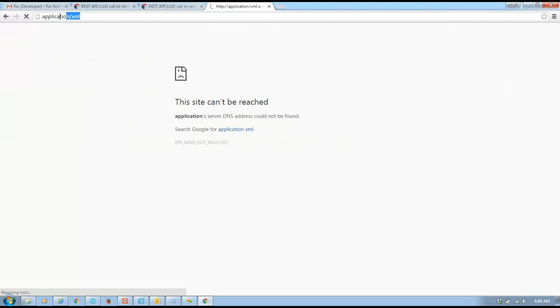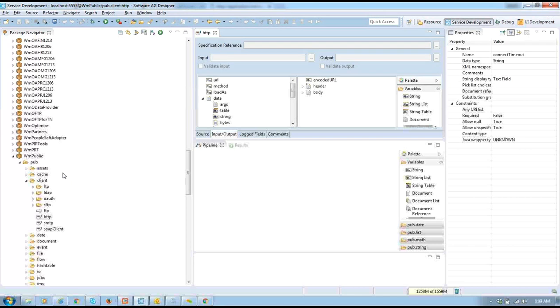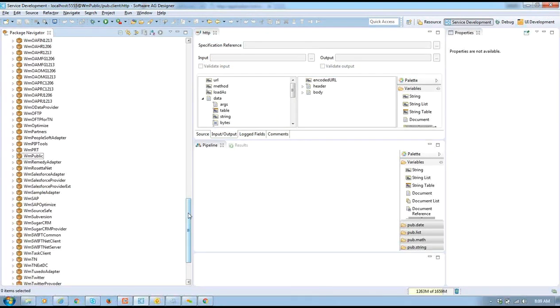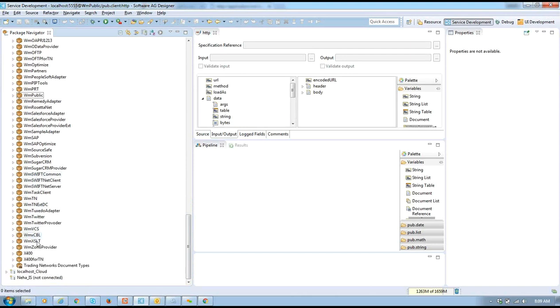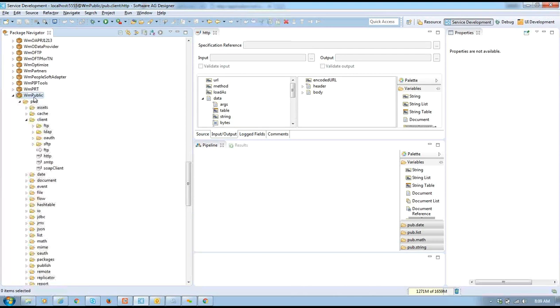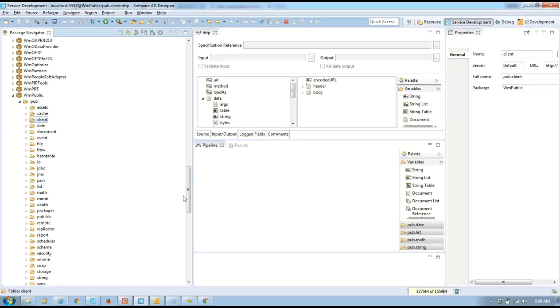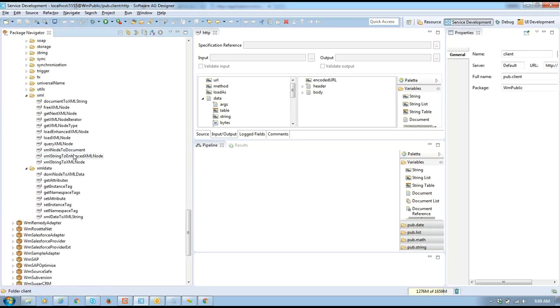So whenever you have application slash XML, that means you are receiving an XML message, and in the integration server it's not in the form of a normal string message. It will be in the form of a node, which is an XML node. That's what we're seeing here. So you'll receive the XML file in the form of an XML node. Once you receive that XML node, you will convert it to a document, because in the integration server you will work with only a document. After converting to a document, you will do all your validation. For example, if you want to insert data into a database in webMethods, you will get the data from the document and insert it into the database.